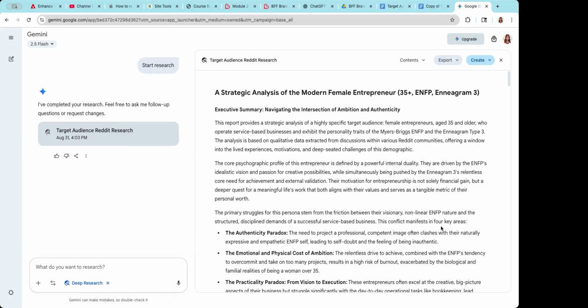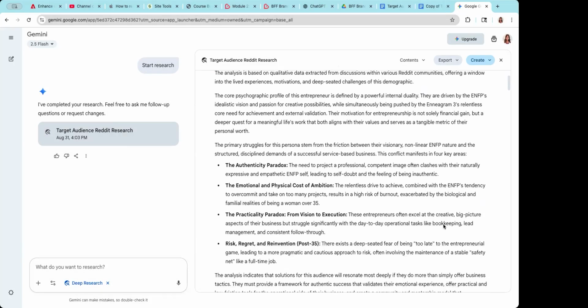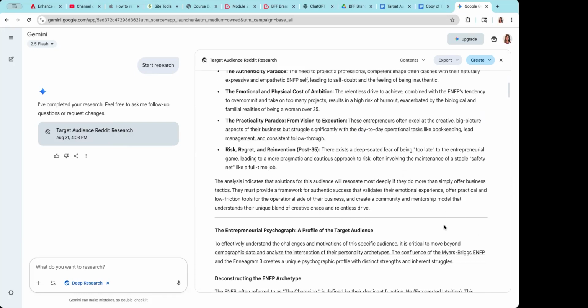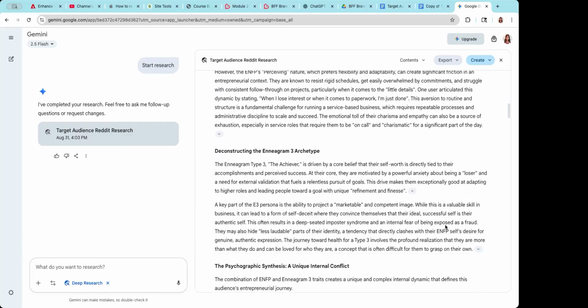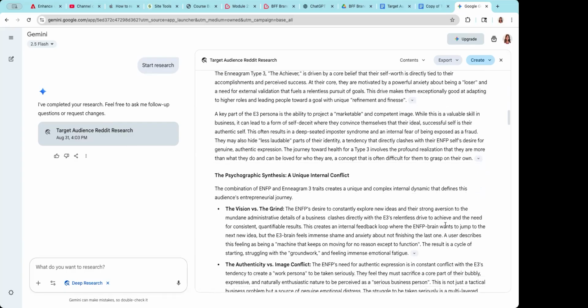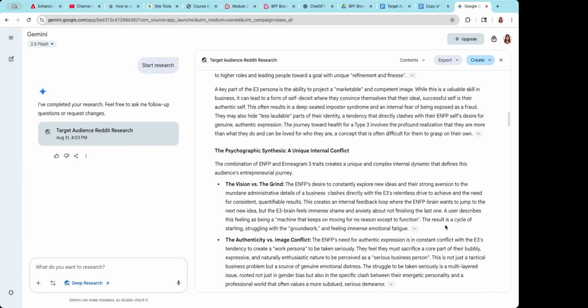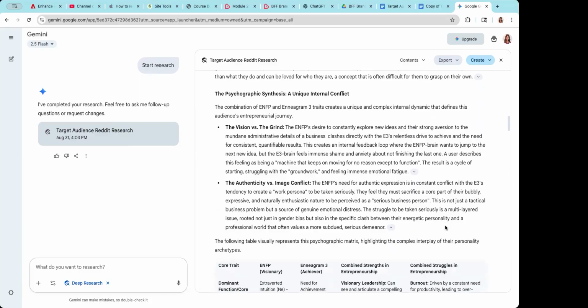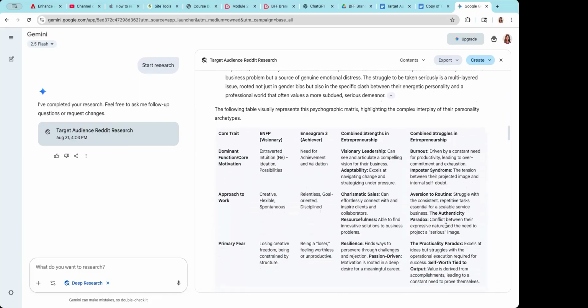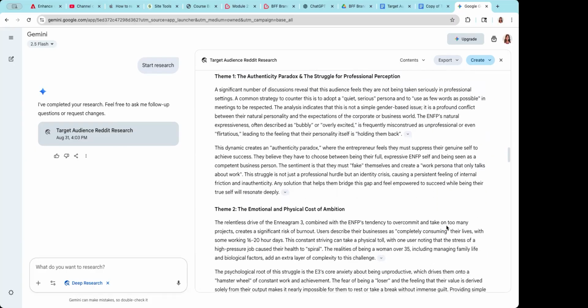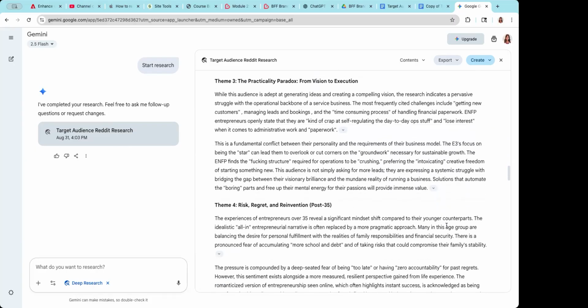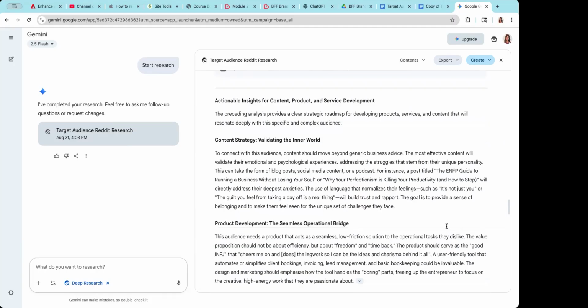So once it's finished, you will get a lengthy report with some great insights that you can use to inform your messaging when we get to the messaging module, which is number 7. I encourage you to read through these in the upcoming weeks, and I'm sure you'll find some other questions that you may have and more things that you want to research in that time. But this has just been a really great way to quickly learn a lot about the target audience. So have fun with it.